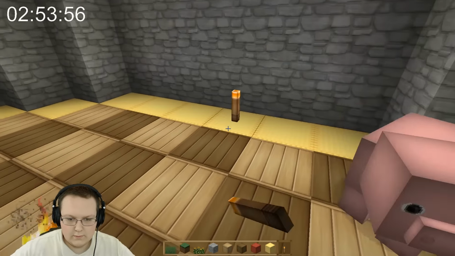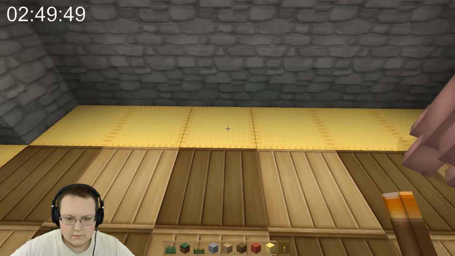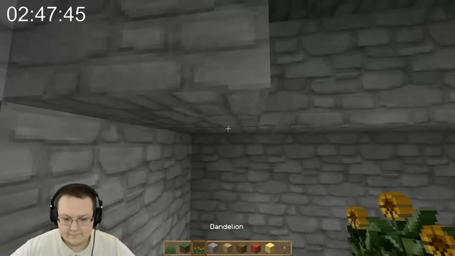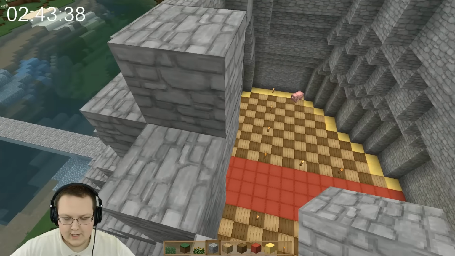2, 2, 2. And then we'll come out this way. 2, 2, 2. Now, back up. Back up here to try to finish this roof. We're not going to finish the roof.